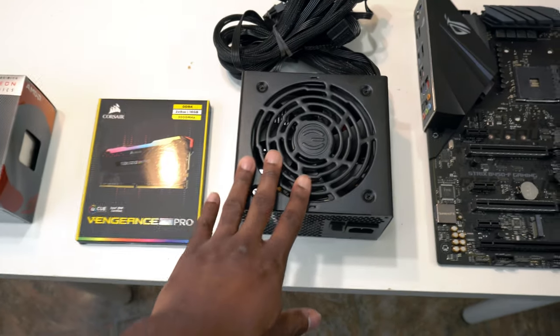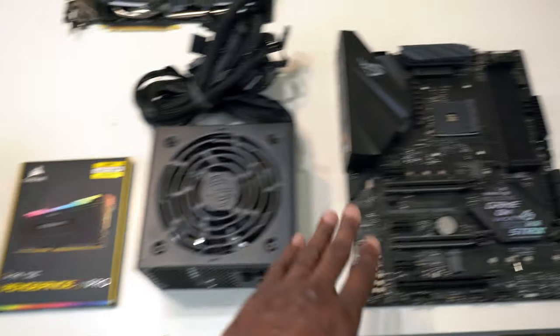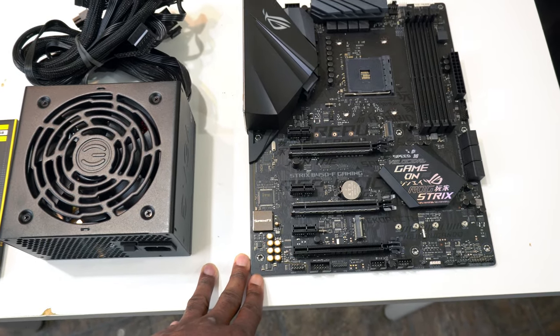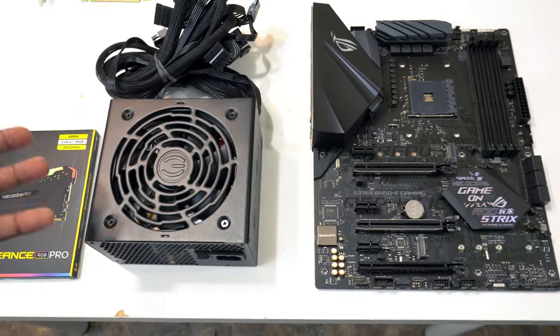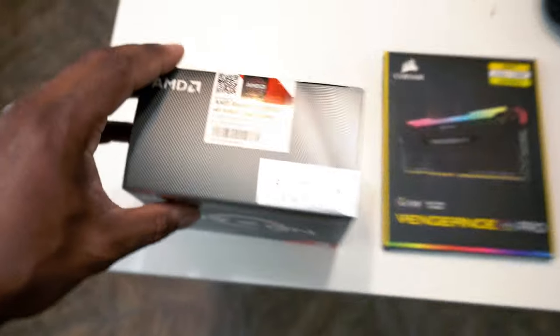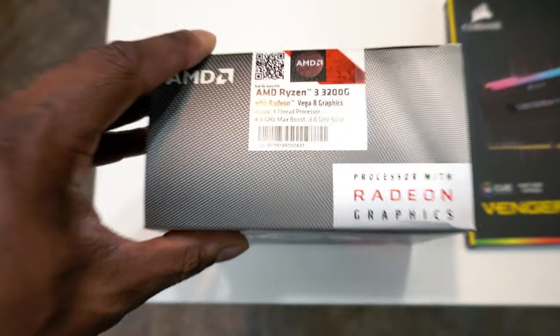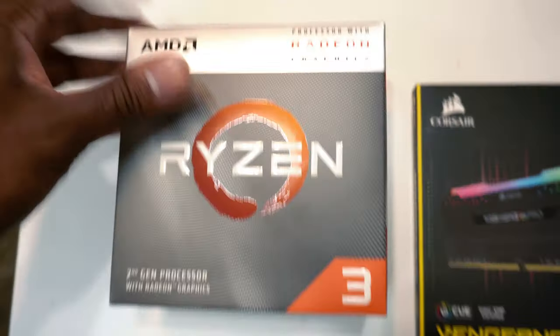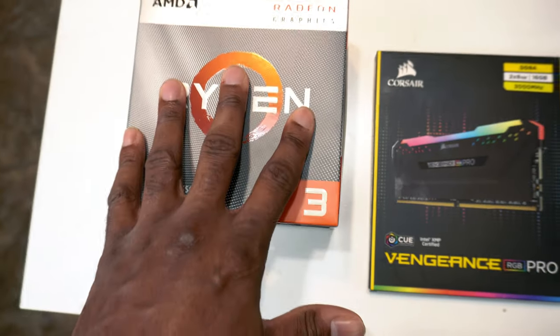As you all know, at this current time, power supplies and motherboards are very, very hard to find for actual MSRP prices. So I had to do what I could to try to find these parts. So starting off with the processor, I went with the Ryzen 3 3200G. This has the Vega 8 graphics in it. Now, it's a 4-core processor for this.